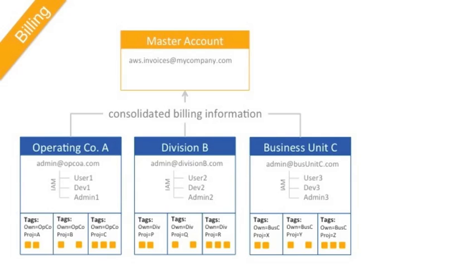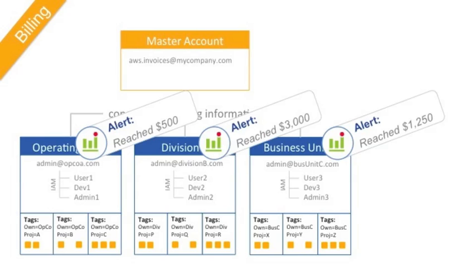And at the top level, you can gain a view of what is going on, because we can apply alerts on the sub-accounts. So you can alert when a particular account has reached a particular level, here $500 or $3,000. And then you can generate those as emails to administrators.